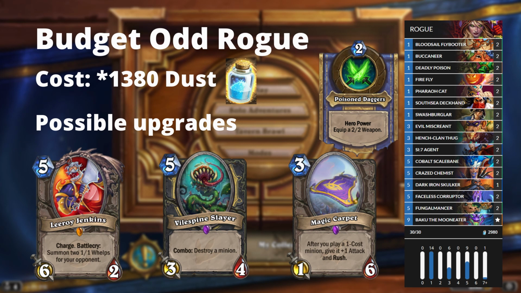And finally, we have Magic Carpet. Magic Carpet has really shaped Odd Rogue deck lists in recent expansions in that it turns the 1-cost minions that we're putting into our deck. This can be very good in aggressive matchups. Decks like Zoo or whatnot really hate to see Magic Carpet come down because it has such a thick body. It's a 3 mana 1/6 that's very difficult to deal with, especially with all of these cheap tokens taking out their minions. So Magic Carpet, super solid against board-based decks, and these are all very solid upgrades for the Odd Rogue strategy.